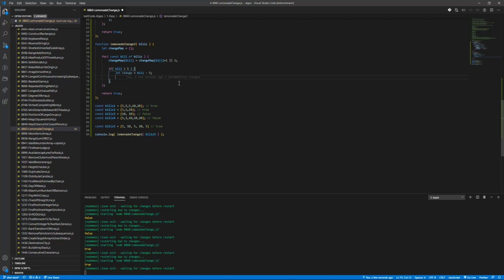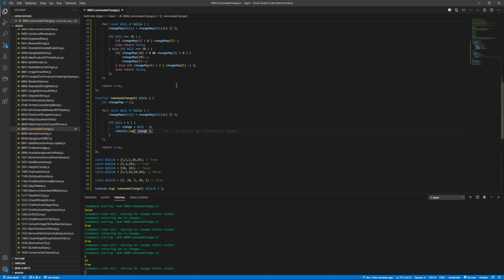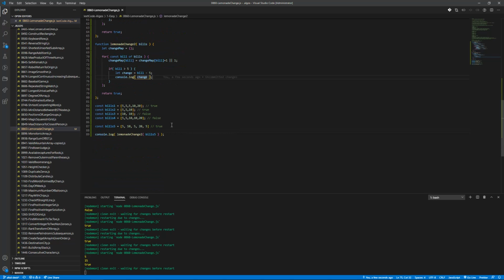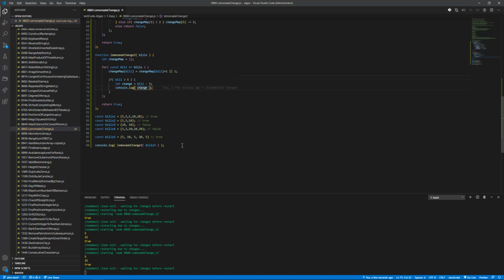Then the bill is greater than 5, the change equals bill. And just because I want to visualize where we are, okay, get rid of it. Where's all the console logs? 5, 15. Okay. All right. And then you know what? Let's make it clear. Okay. So we're gonna change this 5 and 15.